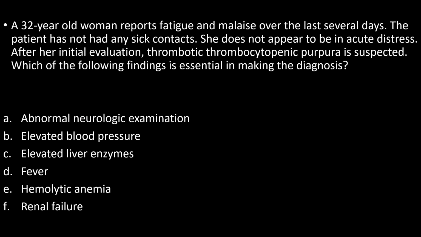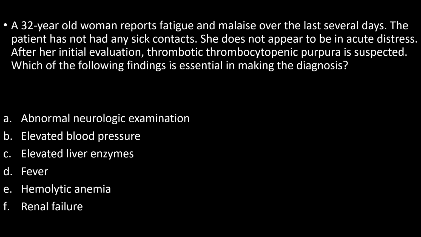Now, a 32-year-old woman reports fatigue and malaise over the last several days. The patient has not had any sick contacts. She does not appear to be in acute distress. After her initial evaluation, thrombotic thrombocytopenic purpura is suspected. Which of the following findings is essential in making the diagnosis? Pause the video and think of the answer.